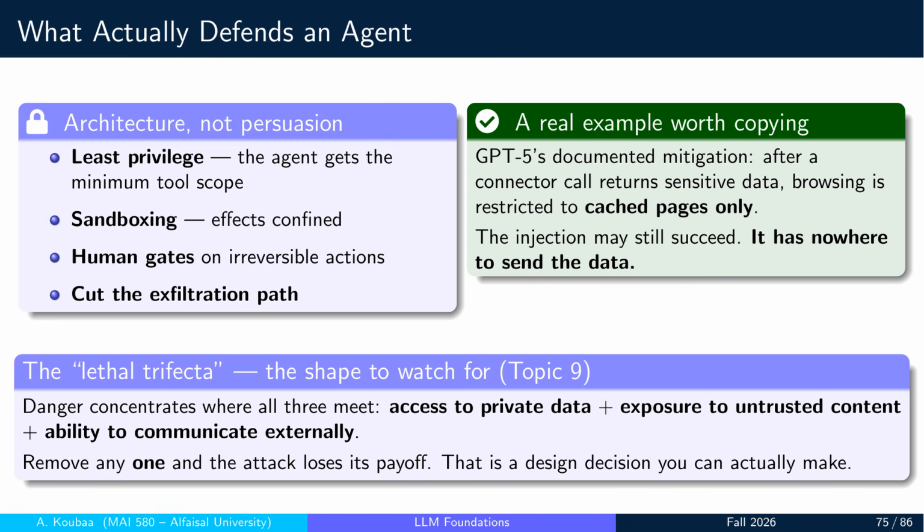You have all seen one of these controls without necessarily recognizing it as one. When a coding agent is about to delete a file or run a command, it stops and asks for your approval. That prompt is a human gate on an irreversible action, implemented outside the model, and it's doing exactly what this column describes. I'll be honest with you.